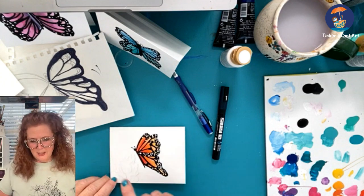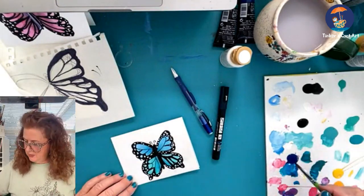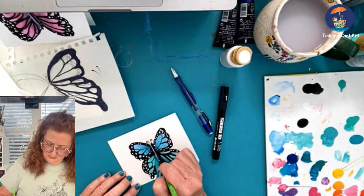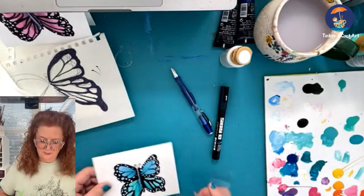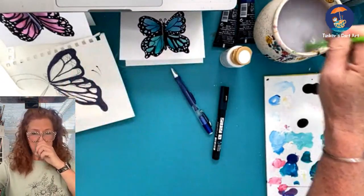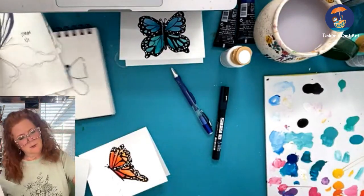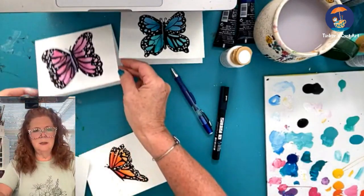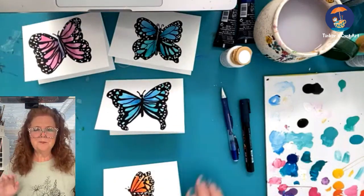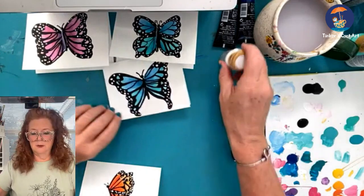So there we are again — you could add little highlights. This little guy is a little bit dark looking for his body, so I think I would take a little light blue and just around one side, give him a little highlight that just makes him stand out from all of that black. Let's do a little thistle now — leave these guys so you can see them. I'd love to see them in different colors too — there could be all sorts of colors you could do for them.